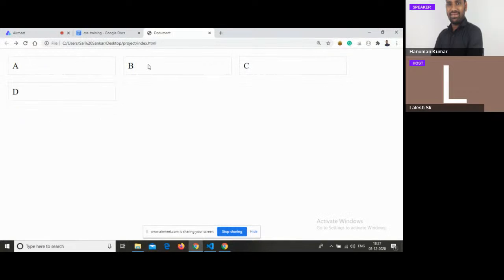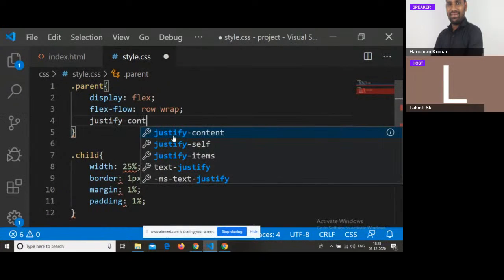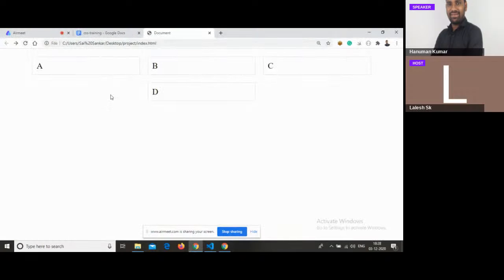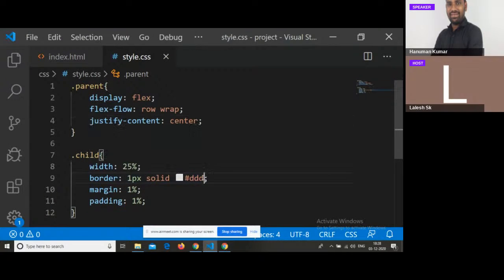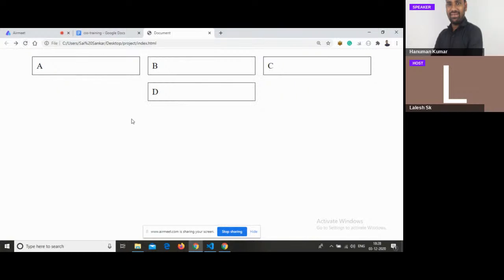If you want to display all the elements in the center, we have another property, that is justify content. Let me use justify content here, justify content center. When we apply this justify content center, we can get all the elements in central alignment. So refresh. Now we are able to see the center alignment for all the elements here. It's better to use the border as #000 so that you can easily understand, because the gray color completely reflects the background color. Now we are able to understand all the elements are displaying in central alignment.